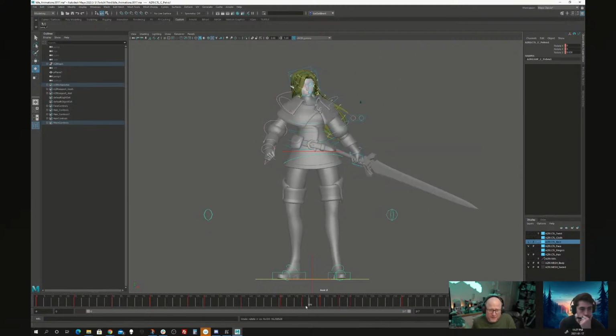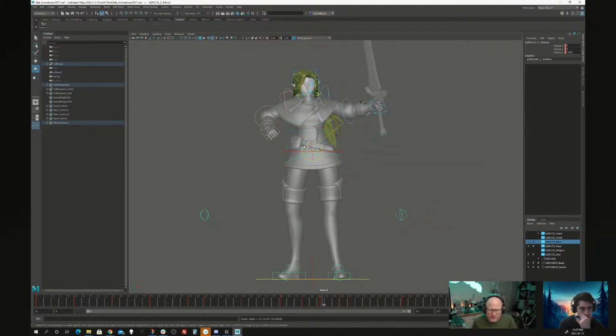Try to avoid having the body feel like it's just the upper body. Again, this is a heavy sword. I literally see nothing really happening down here. It just seems to be like it's just arms.